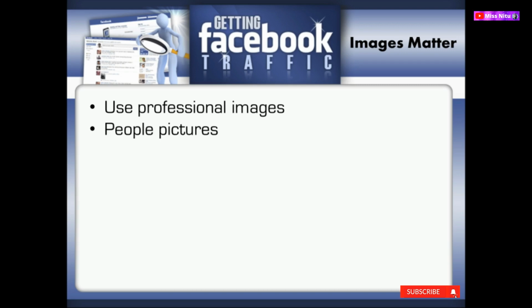Okay? Now, it has to be relevant. You don't put a picture of a woman in a bikini just to grab attention and the product has nothing to do with that. It's like a shaving cream or something. You need to have it relevant, because remember, Facebook is social oriented. It's a community.